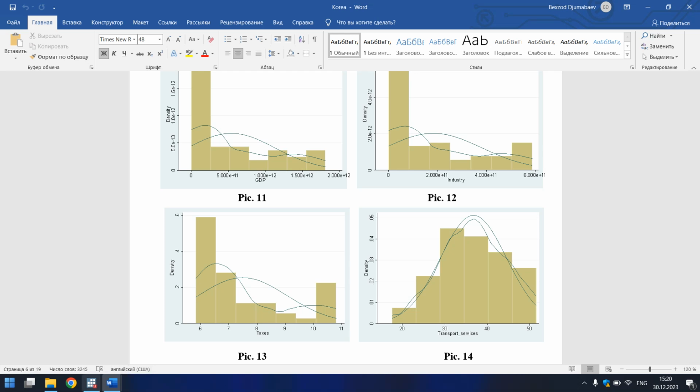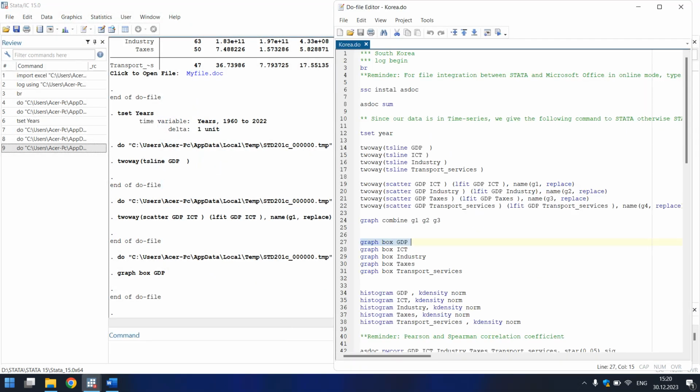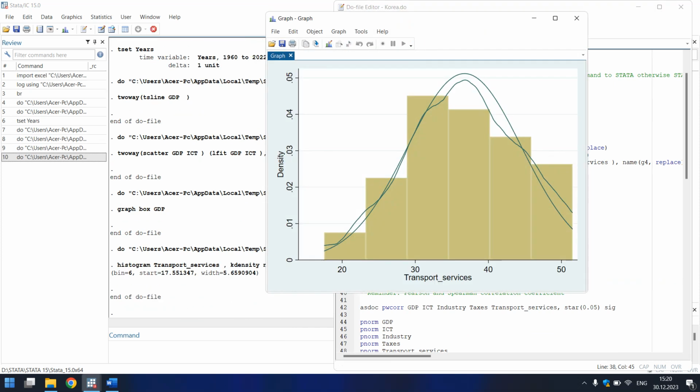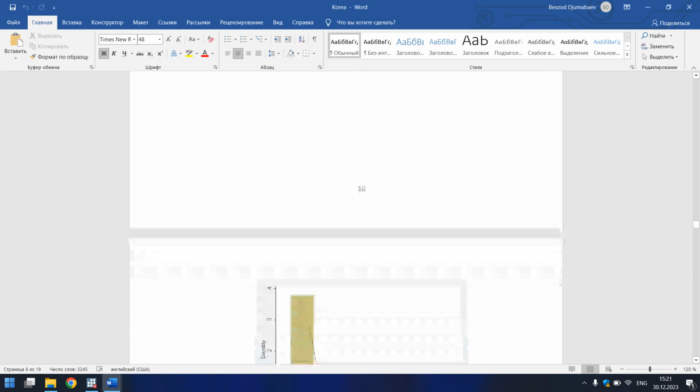So the next thing is to draw a histogram. What is a histogram? It's also a graph, and it is a normality test: the histogram should draw a bell shape. Here we can see the bell shape. So from that we can say that our data is normally distributed. If the graph is not bell shaped, then our data is not normally distributed, and that may cause some problems. So we also copy that and paste it into our research file.